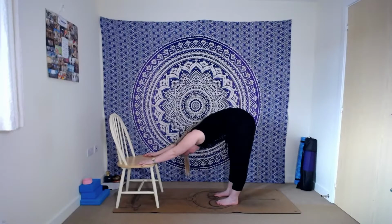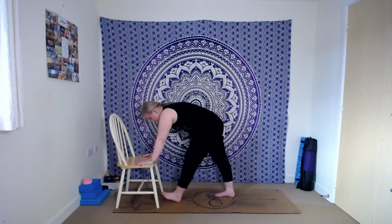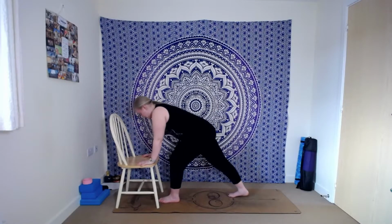Take a nice big inhale, and a nice big exhale. Inhale, lift in the chest. You're going to step the left foot forwards towards your chair, and we're going to repeat the sequence on the other side. So again, remember you can adjust the feet here.